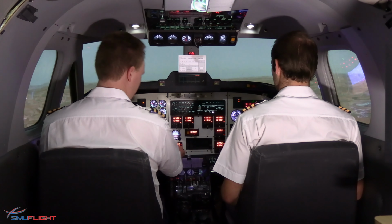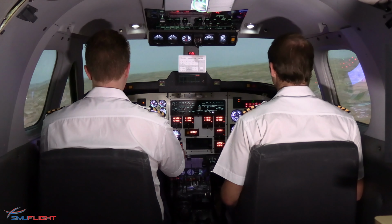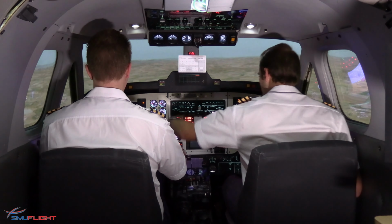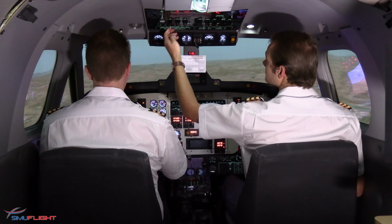Okay, I'm pretty sure we'll be able to make the field. Let's set flap 17. Let me check. Flap 17 indicated. Checked. Gear up, let me check. Gear down, 3 green.